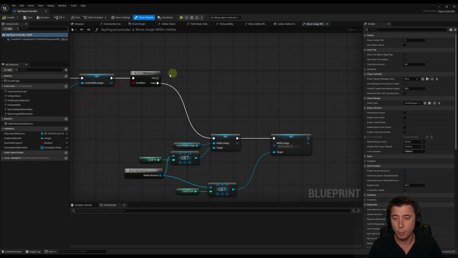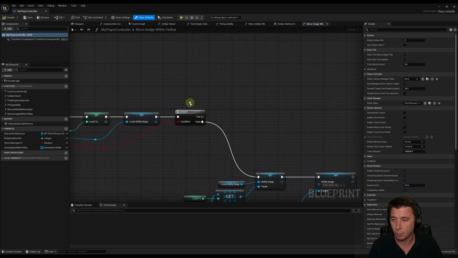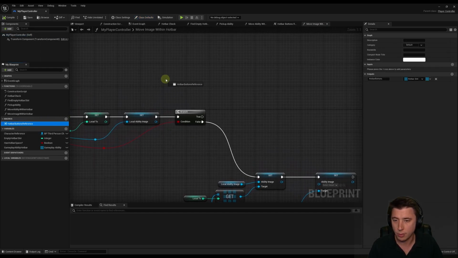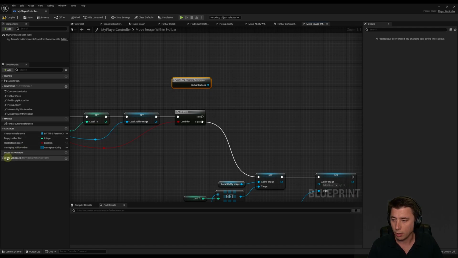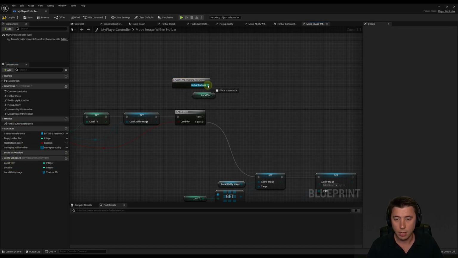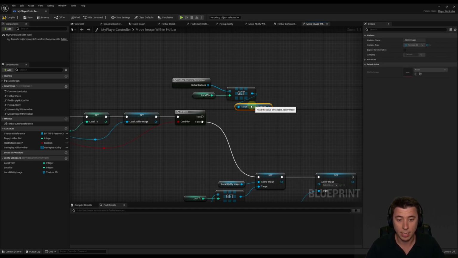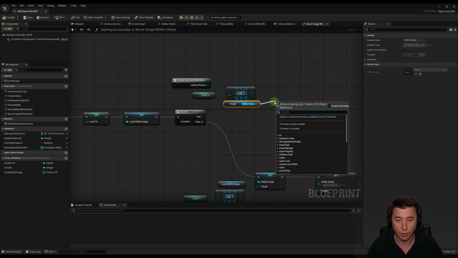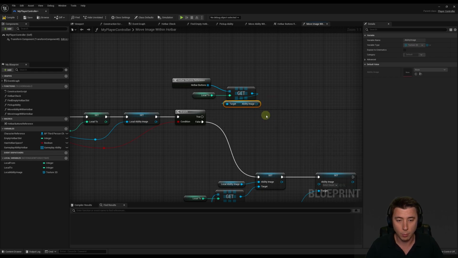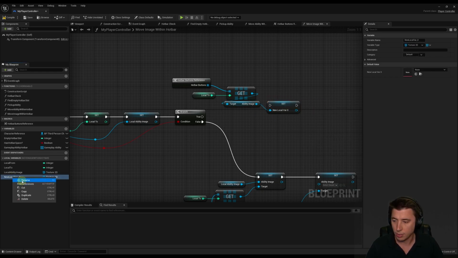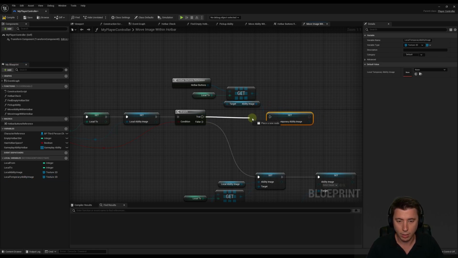So now for our true branch, we got to do something very similar to what we did in the previous function. So I'm going to get a reference to our hotbar buttons, drag that in, and then I'll get a reference to our local to, and we have to get a copy of our hotbar button at the index local to. And then whatever's in that local to spot, we have to get the ability image in that spot because we got to set that image as a temporary variable. So I'm going to right click on this, promote to local variable. And if I come down here, I'm just going to rename it. It's going to be our local temporary ability image. And then I'll move this down and I'll connect it up to the true.